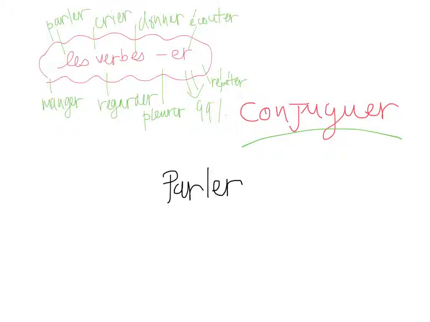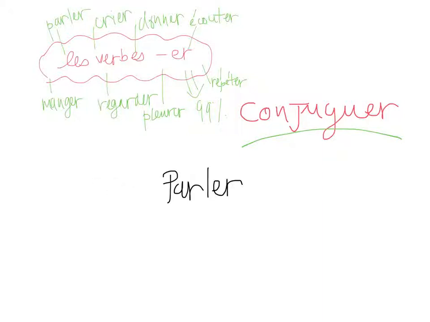And let me show you how it works. When trying to conjugate, when trying to use this verb in the present tense, I cannot say je parlais. This is not correct. This is actually broken French. Je parlais is wrong. I have to change the verb. So how am I going to do this?